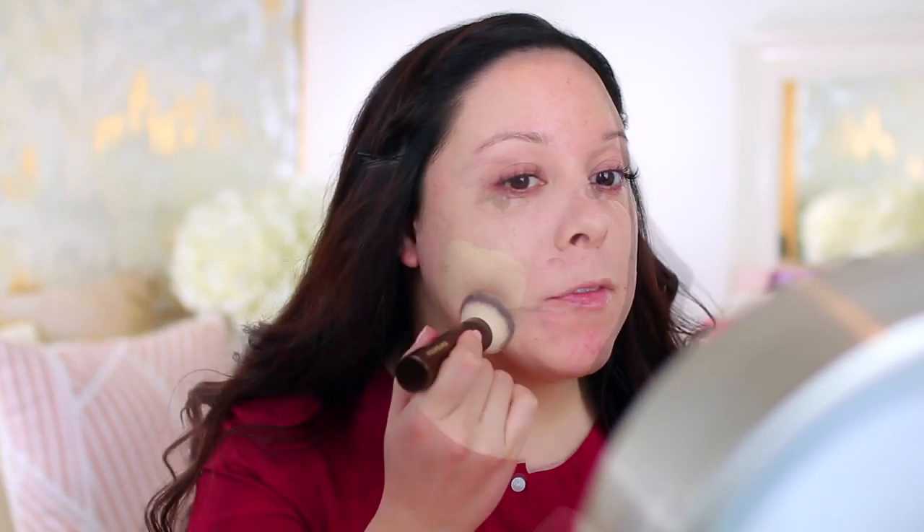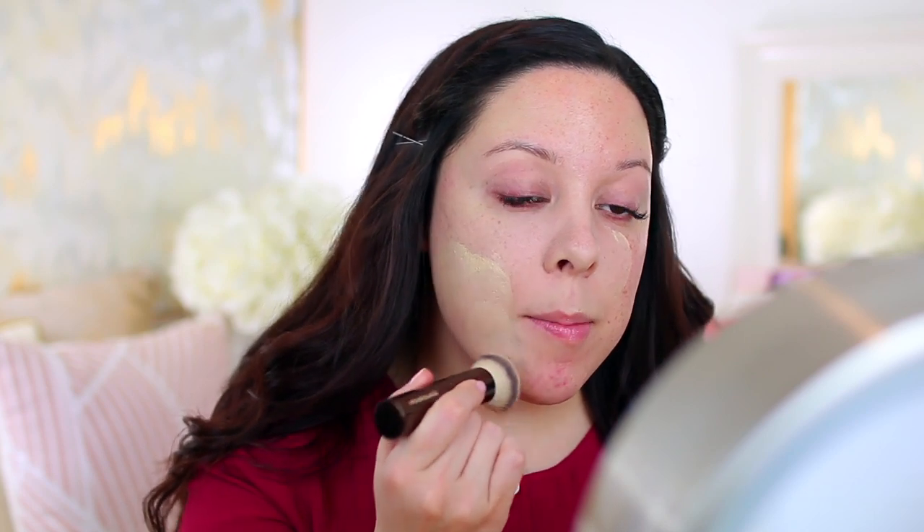Obviously if you have a lot of makeup and you're getting rid of things just to buy new products to fill the drawers back up again, I totally get it. But for me, I've really made such a big effort to cut back on buying new makeup. I've cut back on the PR that I receive. I'm actually on a no-buy with a few specific products and it feels really good. I'm not necessarily decluttering just to buy a bunch of new products. Once a year it is nice to go through and just remove products that I'm no longer using, because makeup preferences change all the time.